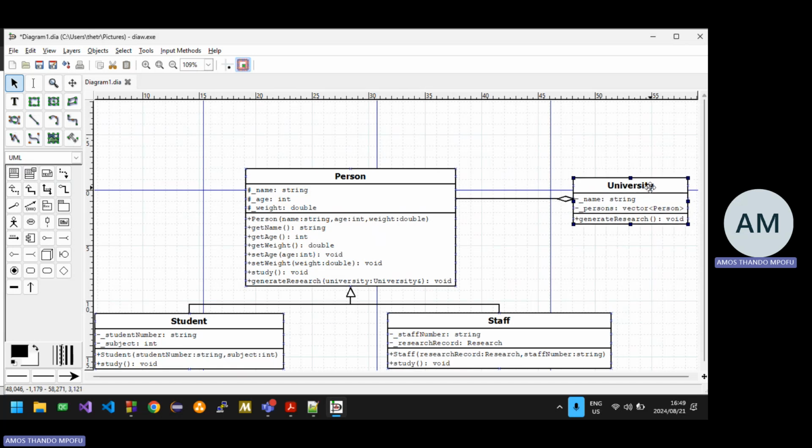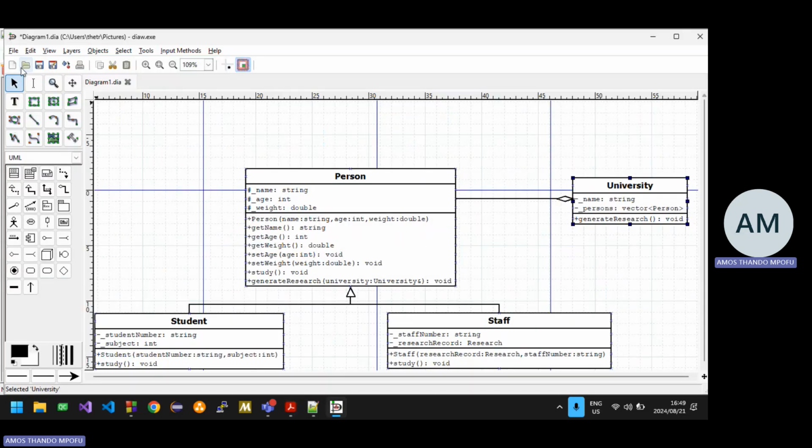So which class has person? It's the university class. So is it aggregation or composition? It's going to be aggregation, because the university can exist on its own. The person doesn't need the existence of the university in order to exist. So it's going to be aggregation. Keep that in mind.